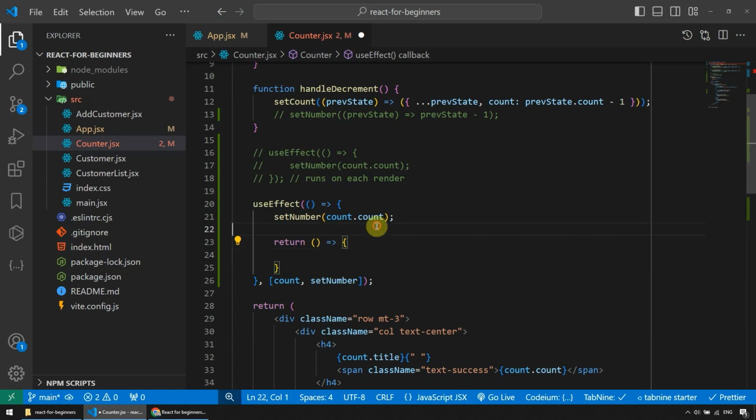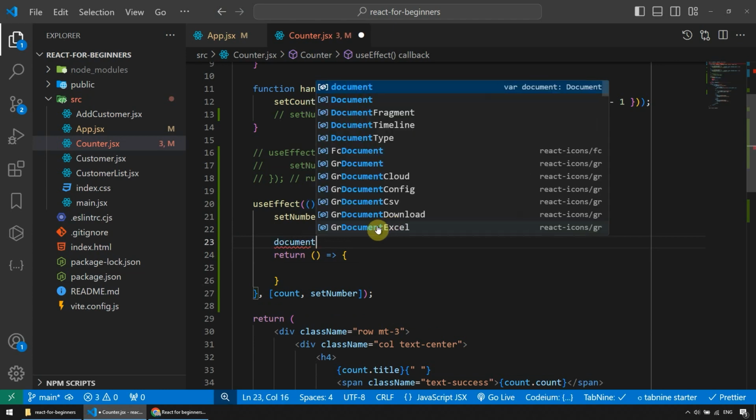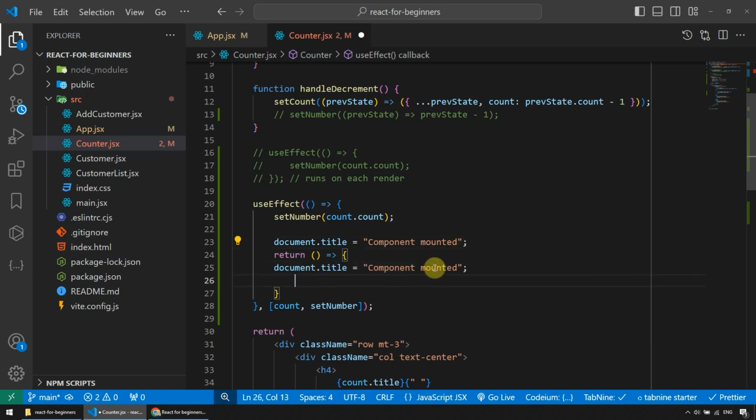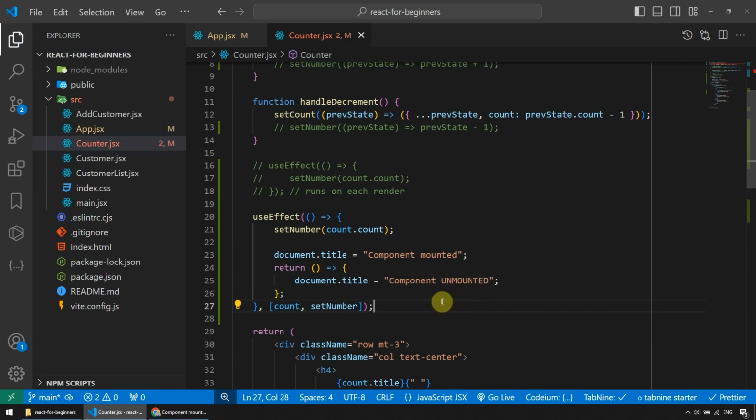So what I'll do is set the document title here and say component mounted. And when the component unmounts, let me copy paste, and say component unmounted, like so.